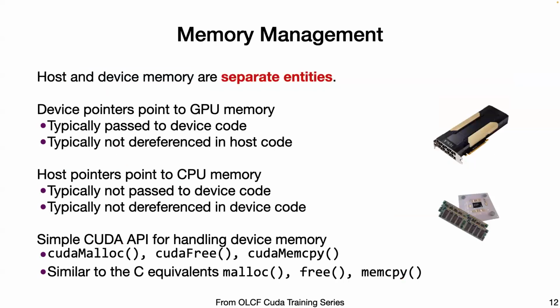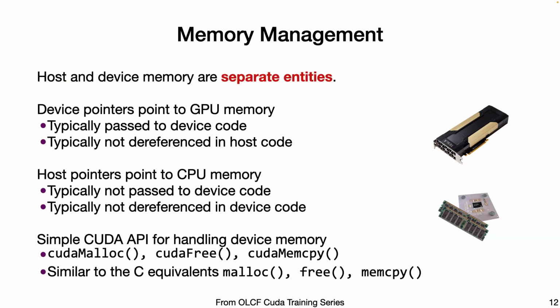Like I said, the host and the device side have two separate memories. You can specify pointers both in host and GPU memory, but the pointers are separate. Pointers are just addresses, and both have separate address spaces. You can pass in the pointers and it won't complain, but it will be wrong, because if you pass host pointers into the device part, that's pointing to something in host memory, which the device doesn't have knowledge of and which has no meaning on the device, and the reverse for the host.